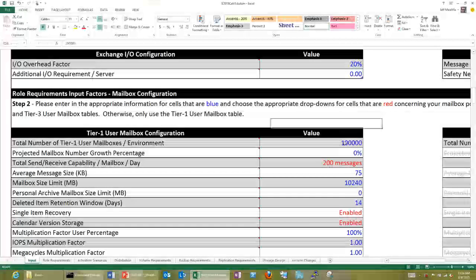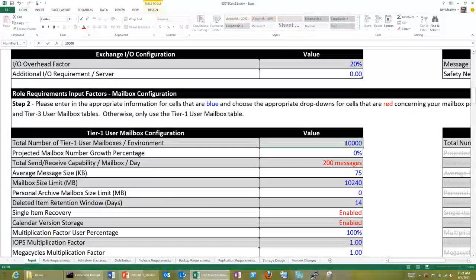So we'll come in here and give Greg's Grass 10,000 users. Those 10,000 users have the 100 profile. So we'll just select that from the dropdown. And the average message size is 75K. All of these folks that go out and deal with people's lawns, all 10,000 of them, this army of lawn maintenance technicians, we're going to give them all 1 gig mailboxes because it's Exchange. We love big mailboxes these days. So I like that Ross has the default as 10 gigs. That's awesome. We would love it if everyone had a 10 gig mailbox.